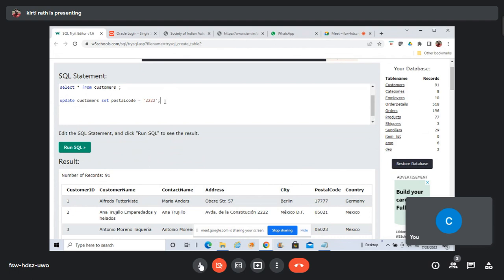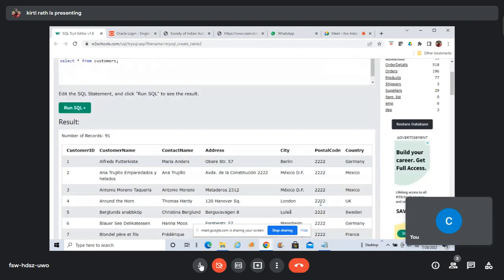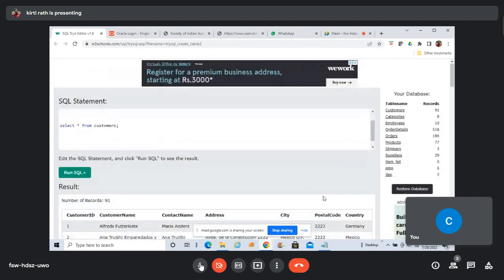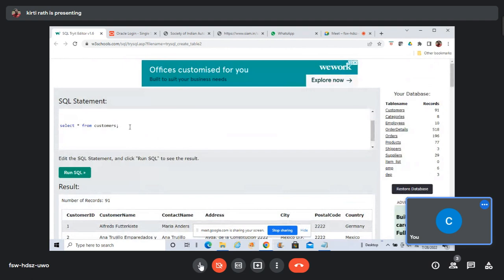Okay, so let me show you how rollback works. You know about commit, right? So say I run this statement. So 91 rows are affected. Now I have not committed it yet. So you will have this postal code in all the 91. But say this is a mistake. I did it by mistake, right? So what should I do?